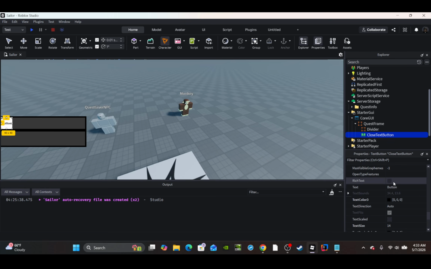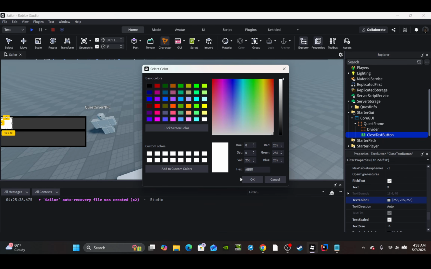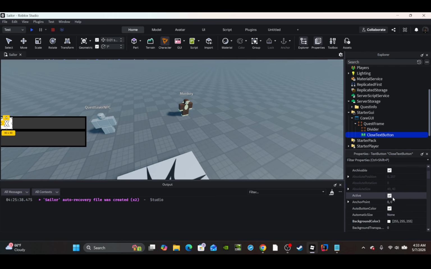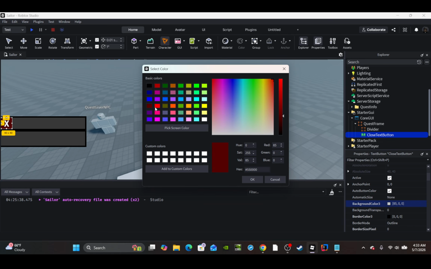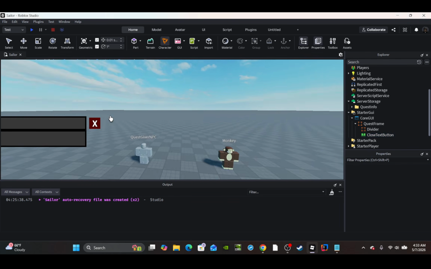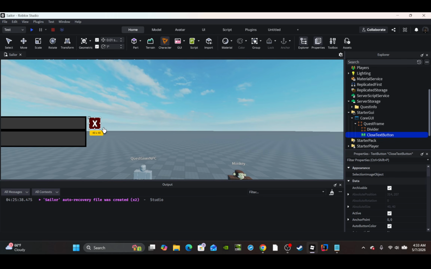Go down, bold text, rich text, scale the text, set the text to a nice big X. Text color will be white, text stroke color should be black, text stroke transparency should be set to 0. Then we will make the background a nice little burgundy red. Okay, wonderful. We will put this in the corner right there. So here's a line up.